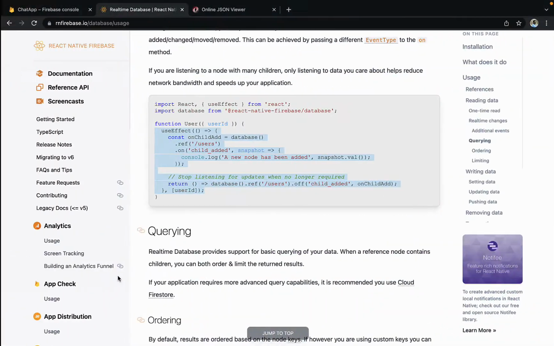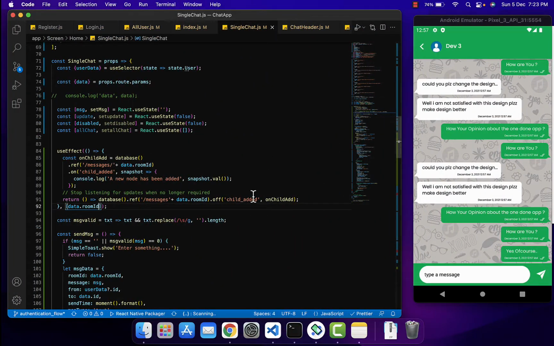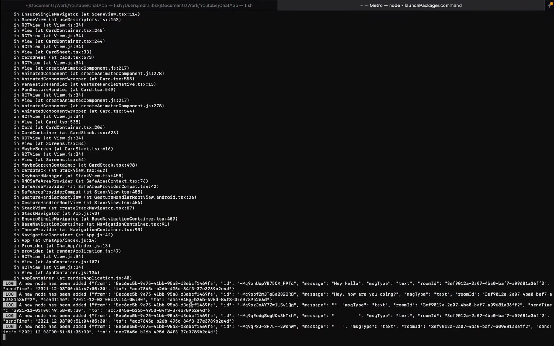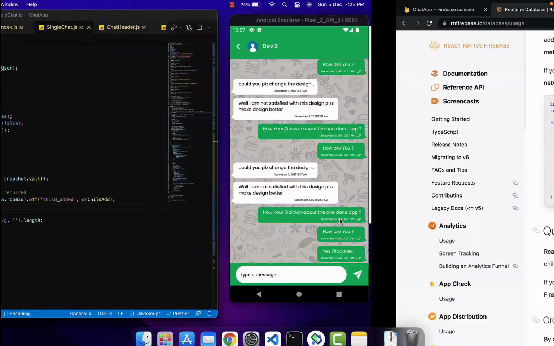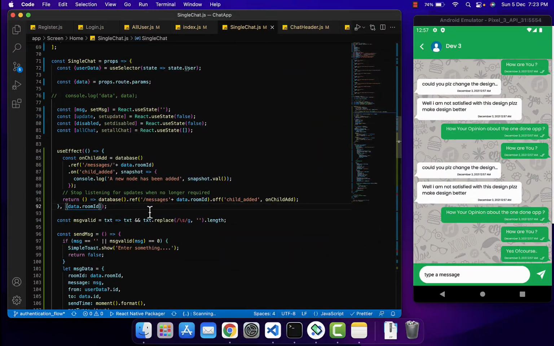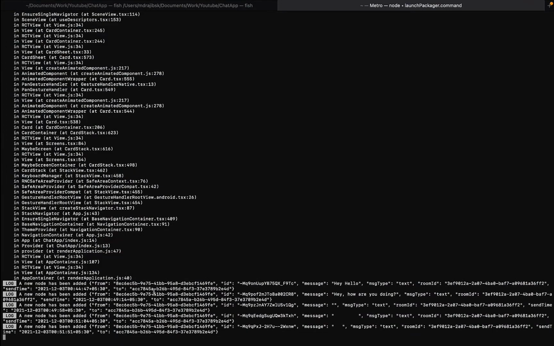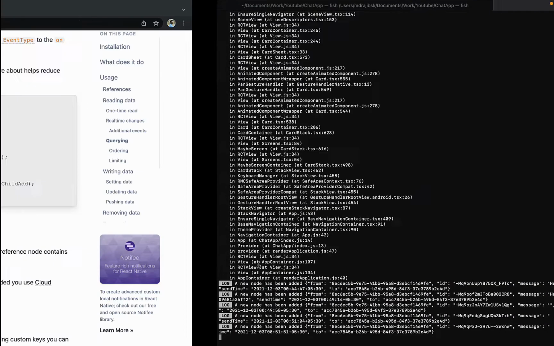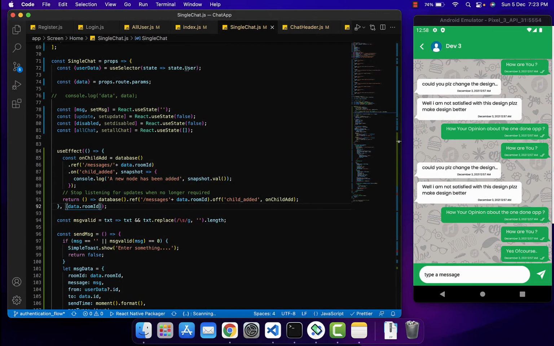By default, when I go to this particular screen and that function is fired, it's fetching all the data we have in the table, and we're going to store that data inside a state. So we are getting the data that we want from the database, and also you're going to get the data after that particular message is sent.